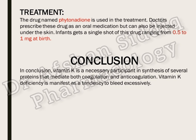And why does vitamin K deficiency happen in the newborn? Because the colon is completely sterile after the birth. It will take certain time to generate colonic bacteria once the food intake starts. When the baby is in the mother's womb, then there is no deficiency. But once it comes out, then there is a requirement of certain important nutrients which can control different mechanisms in the body.